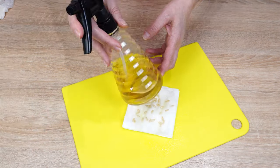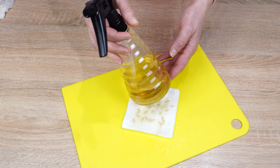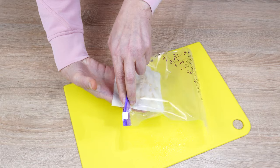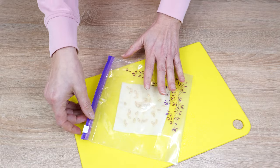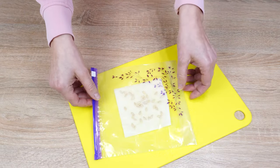Chamomile infusion prevents the growth of harmful microorganisms. Thanks to it, the seeds don't rot — they germinate better and healthier. Transfer the seeds to a drawstring bag and close it. If you notice that the seeds are dry, spray them with chamomile again. Within 24 hours, and certainly within 48, the seeds will start to germinate. It's the best way to quickly germinate seeds.